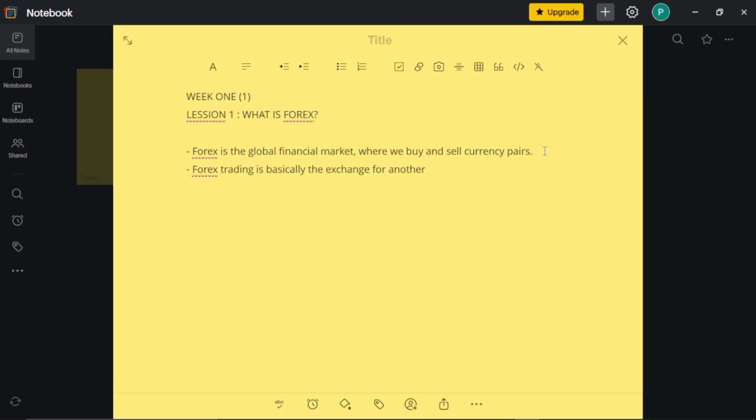There's no central control over the market that fixes the price of the currency pairs. There are just various factors that affect the price of any currency pair. The economic strength or otherwise of a country would determine how strong the currency is. For example, if the US economy is performing really well as against other countries like Canada, the USD/CAD currency pair is going to go up, and I'm going to explain what pairs are to you later.